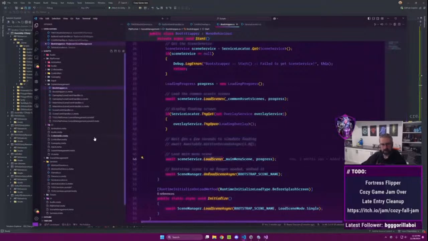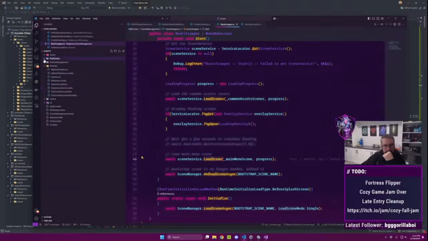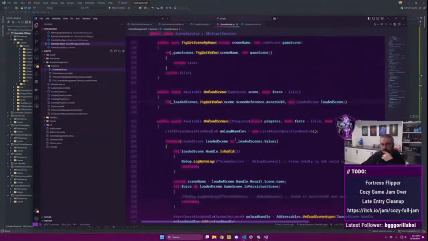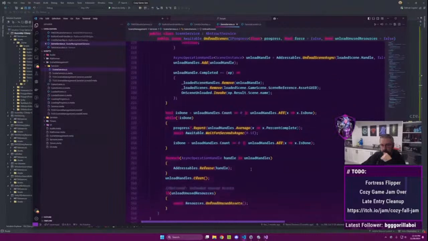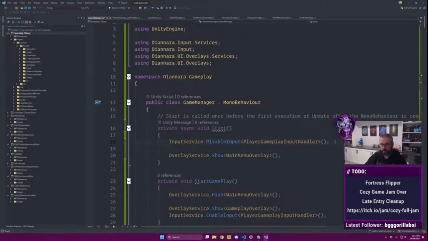Await and then scene service load scene. This returns an awaitable. Here, this is how you do it. So you do await. That's how you do it. So you can do it this way too.